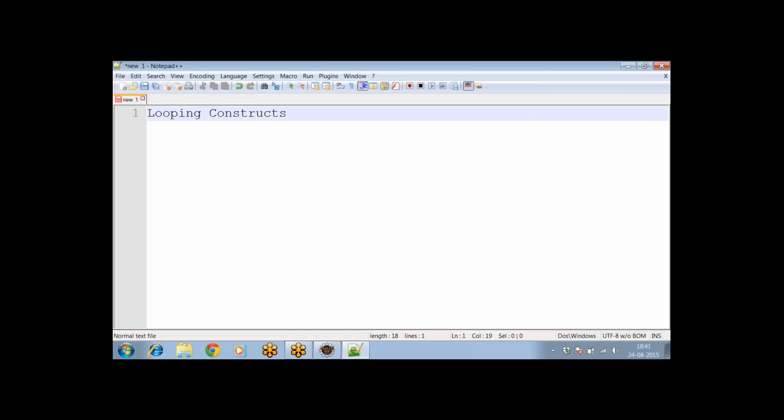Let's check them. First is the while loop, the first type of looping construct.